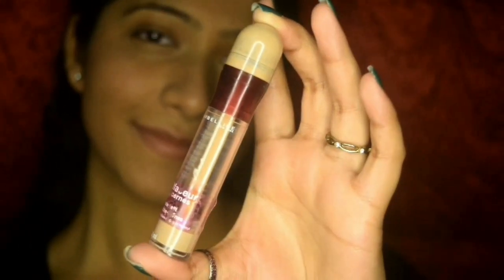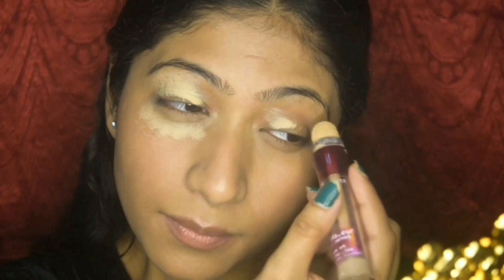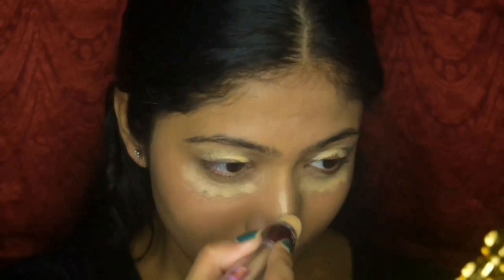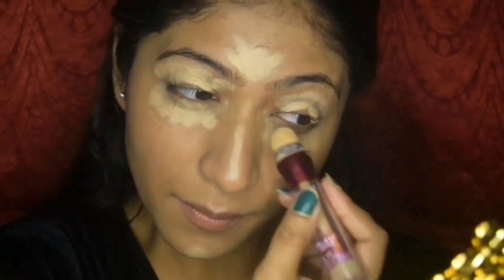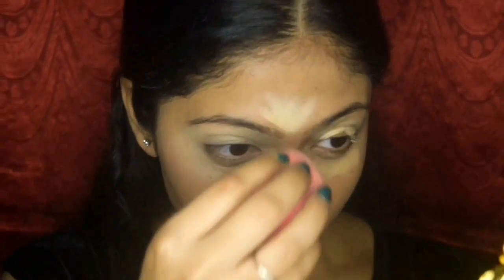And now I'm using a concealer. This is the Maybelline Fit Me Rewind Concealer in the shade medium. And I'm applying the concealer on my eyelids, under my eyes, on my forehead, on my nose, and on my chin. And I'm just blending the concealer right now, using the same damp makeup sponge to blend the concealer.